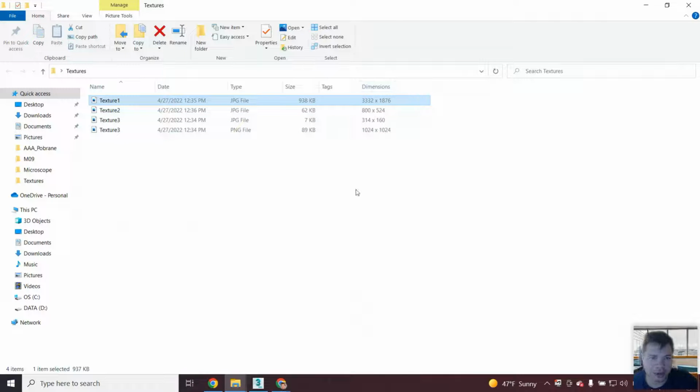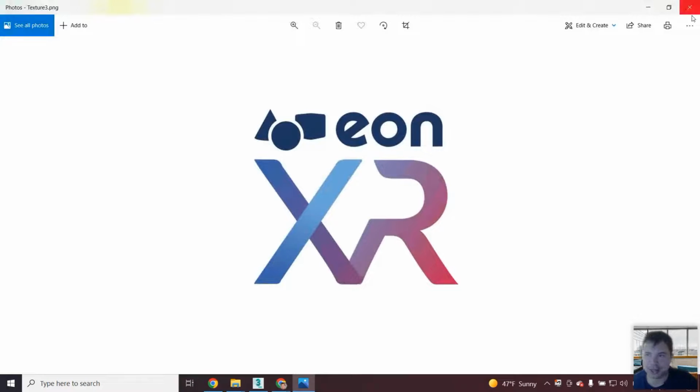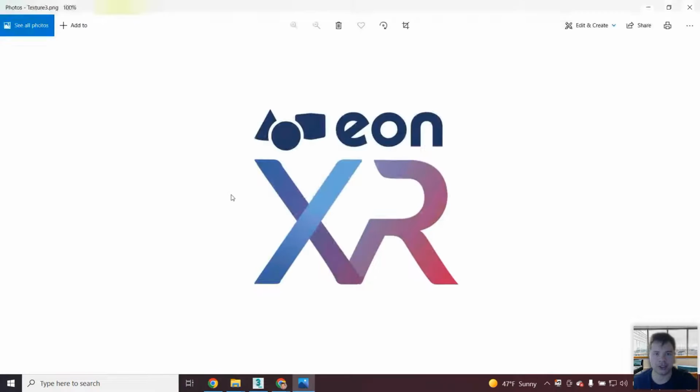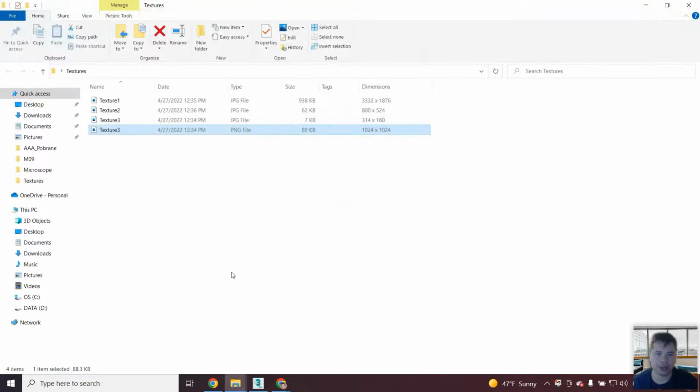You can see that the texture is actually done in the correct format, and that's because it was the icon prepared for the Android phones, most likely, right? This is something that you can see if you installed EON-XR. This is something that you can see on your iPad or on your Android phone, and this is how you can find it on your phone. So that's why we put it to 1024 by 1024. So one of the mysteries of life is solved, I think, here.